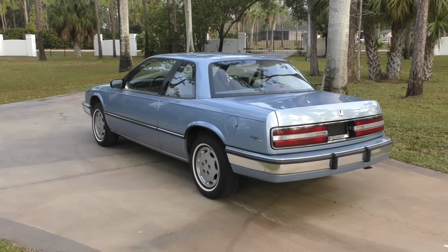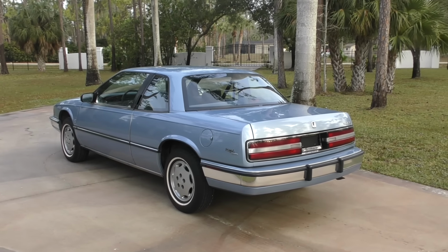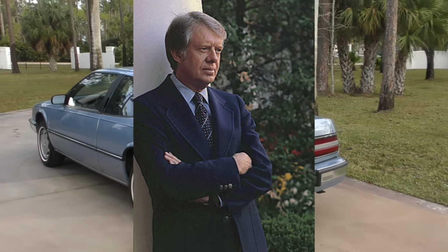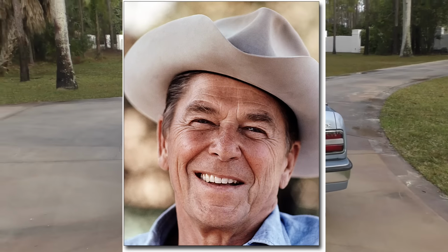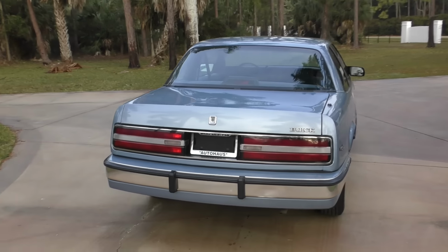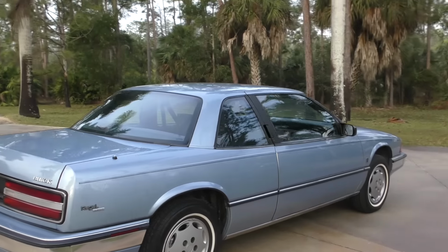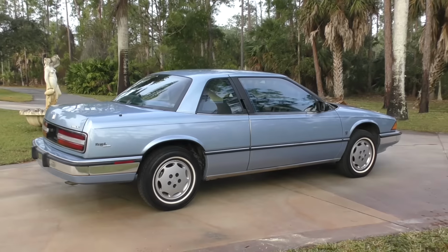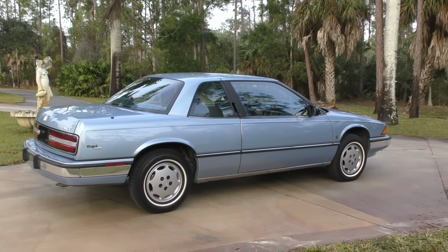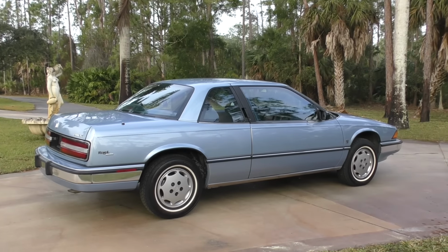And then all of a sudden, the 80s rolled around, the gas crisis, the malaise era, Jimmy Carter, and then Reagan with Morning in America and all that stuff. And cars had to change in a rapid hurry, and GM decided that they were going to change along with it. The problem was they were enormous. They were a monster company at that time. They had a big market share. They had aging cars which were still selling pretty well, but they knew that a different world was coming.